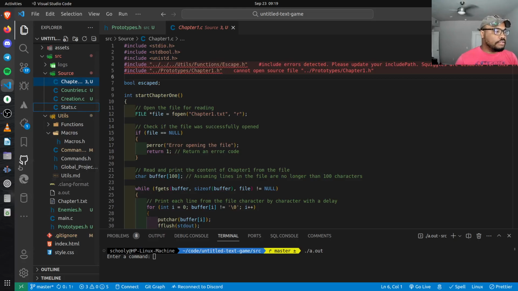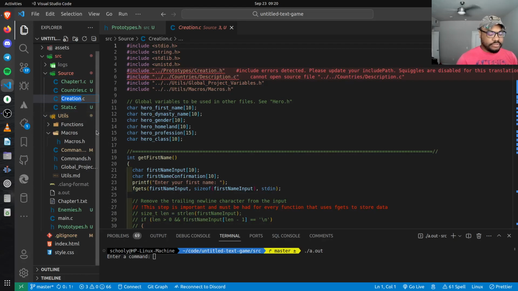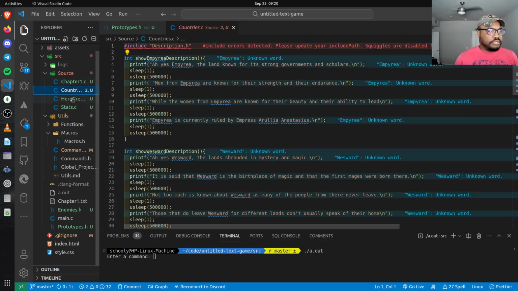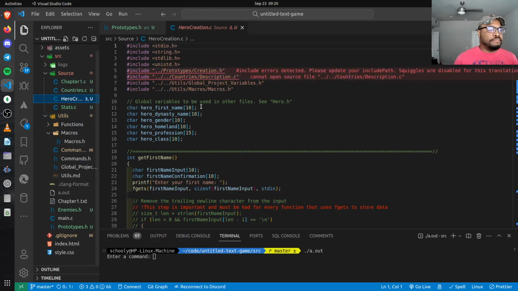Stats.c. Rename this to hero creation.c. Countries.c and chapter 1.c. All right, that works for me. So let's go ahead and fix this now.